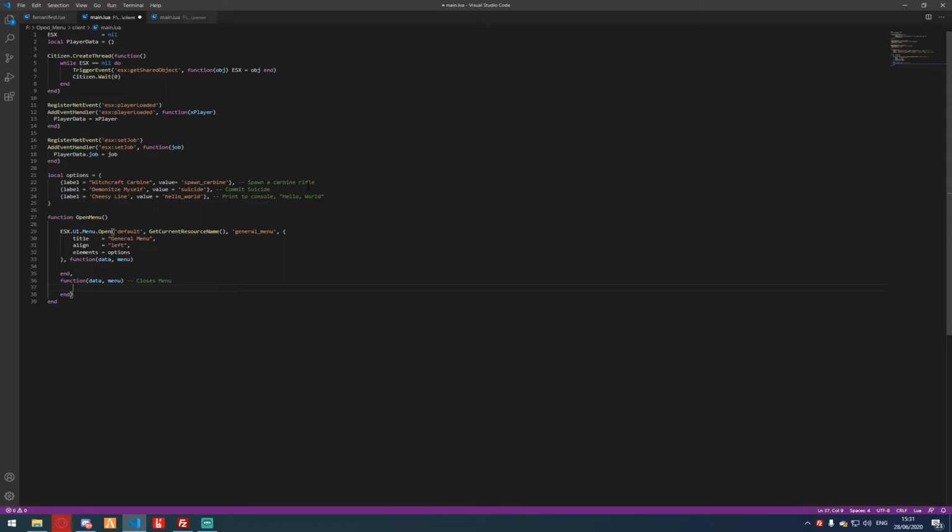So if I closed the menu, in this function right here, that's when I set it back to 0, if that makes sense. So it can be used for multiple ways, like tracking if the menu's closed, but typically you just type menu.close.